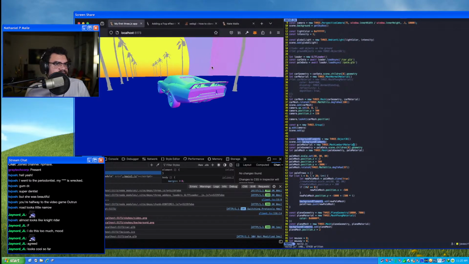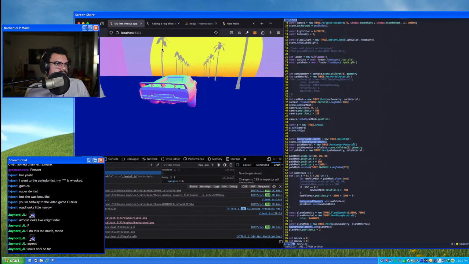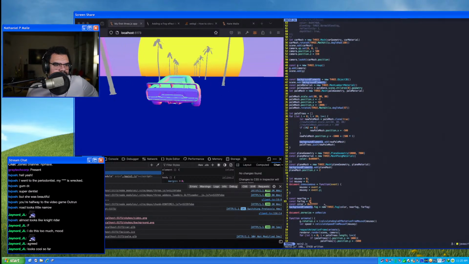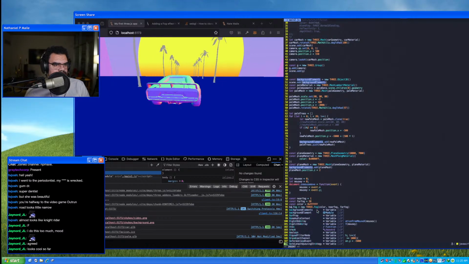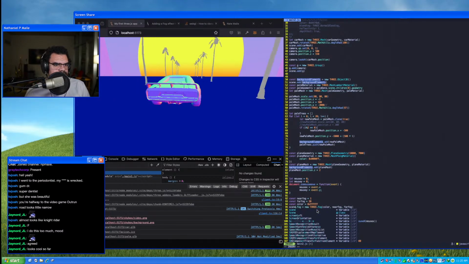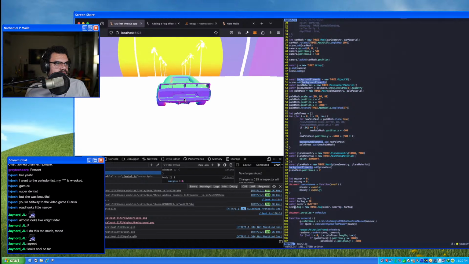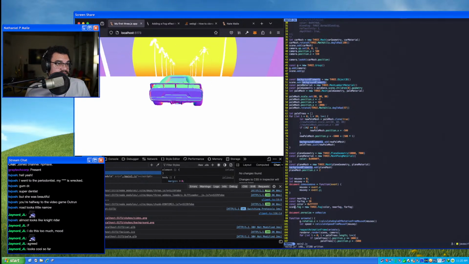Couldn't tell you. Well, that looks bleak. Anyway, now I guess we need to figure out how to add the fog. So we'll just do scene.fog. Okay, well that made everything look kind of cool.